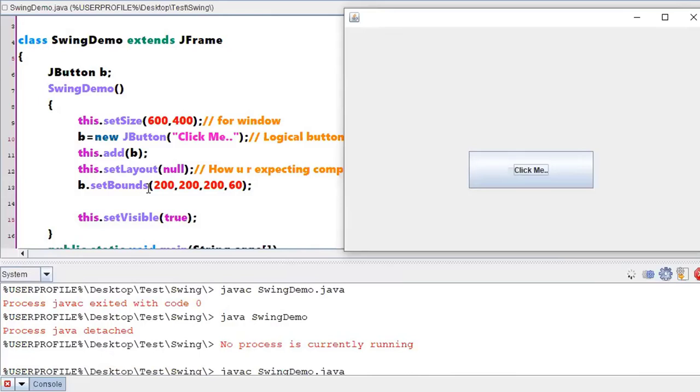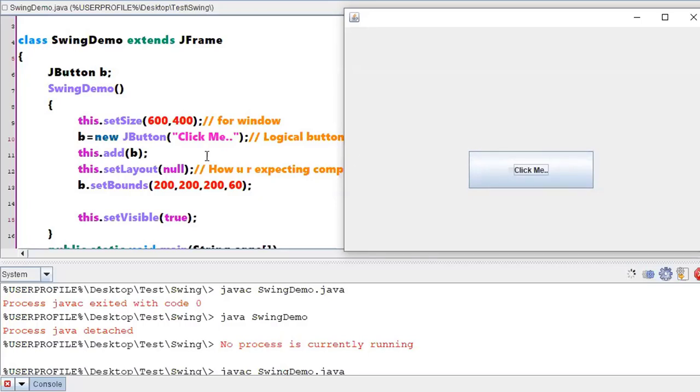Bounds means where you want to place the button. Set size means what should be the window size.